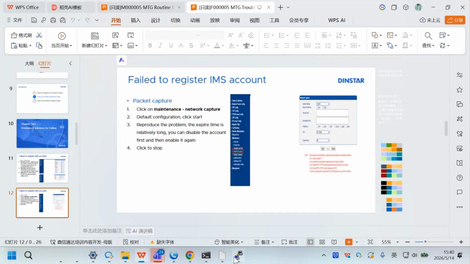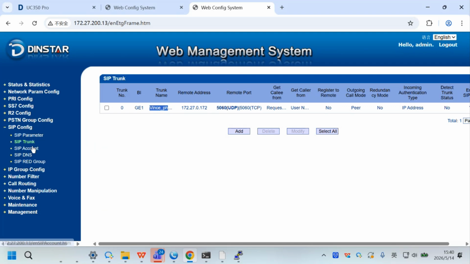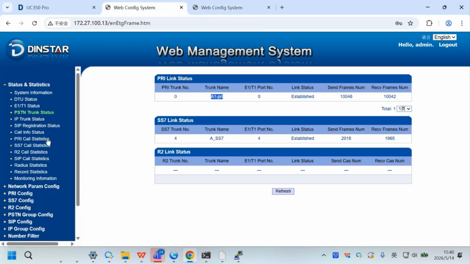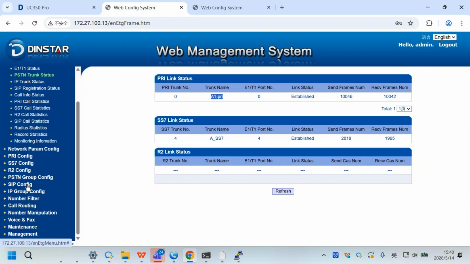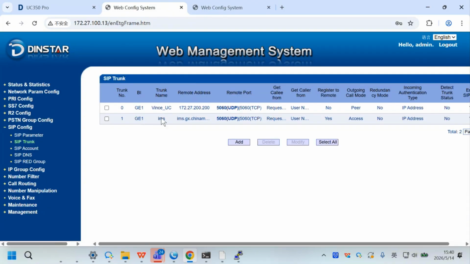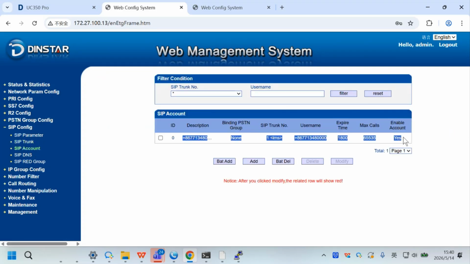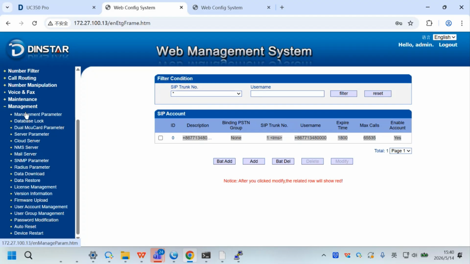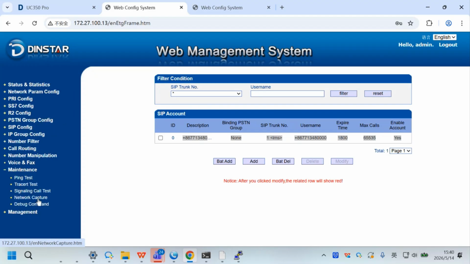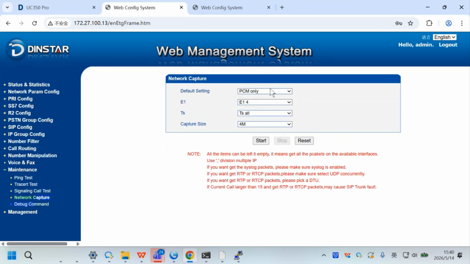And here I will show you a demo about it. Here we created the SIP trunk. Oh, sorry, I picked the wrong MTG. We created the SIP trunk for IMS and we created a SIP account here. And we just go into the maintenance page and get a network capture.